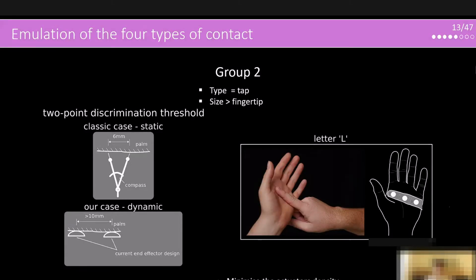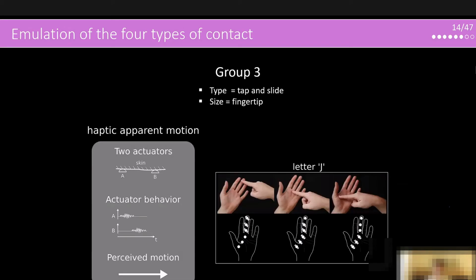And in our case, we have quite a different setup. We have a round and large contact area, and we are using a dynamic motion as well. So we briefly touch the skin. So we expect that we can space the 2 actuators about 10 millimeters apart. On the right part of the screen, you can see 3 actuators. If we activate them at the same time, we can make the person perceive not 3 discrete points, but as if it were just one large and unique contact.